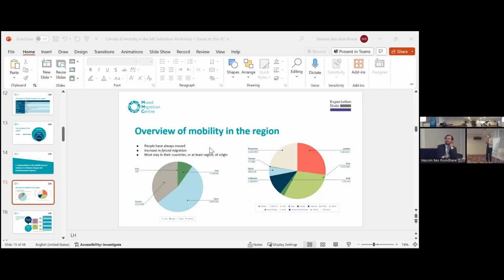So just thinking about forced mobility, this is obviously something we're all acutely aware of. Over 11 million registered refugees in the region, over 12 million IDPs. And as I said, conflict is a dominant factor, and we mustn't forget that. So where does the role of climate and environmental factors feed into this, as both a driver of movement and as a factor in displacement?